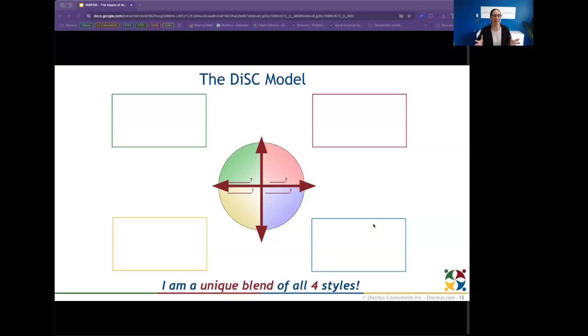Now let's play a little game of you trying to decode that person's style. All right, you ready? The first step in decoding someone's style is to place the person on one of two natural tendency continuums. So the person whose name you wrote down, are they more outgoing and fast-paced? Or are they more cautious and reflective?